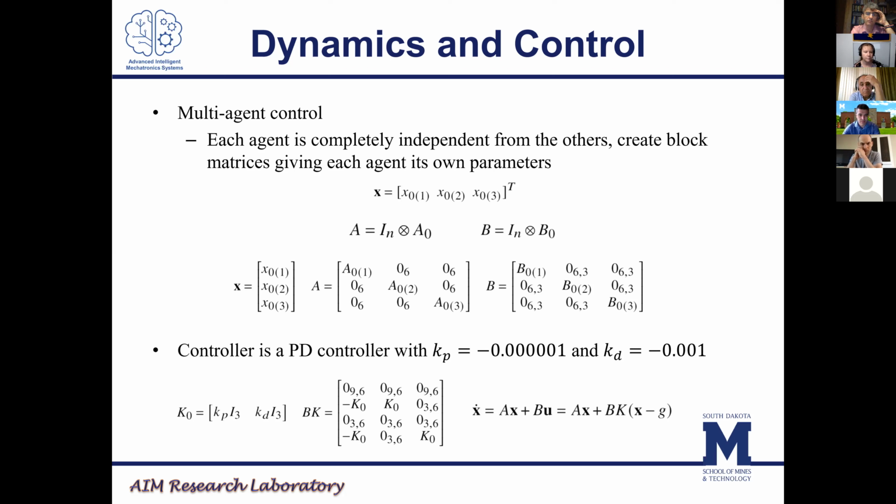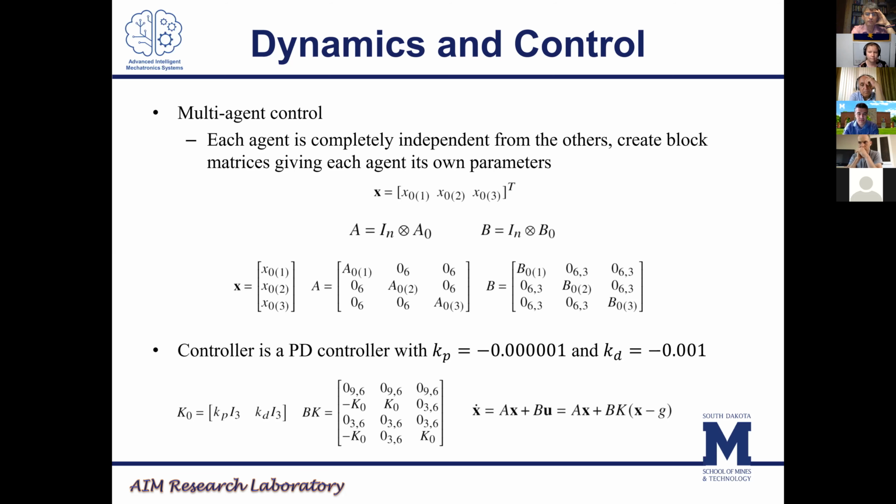And so now we have a dynamic model for all 3 of our CubeSats in the formation. Then, just as a simple controller to validate the dynamics, we developed a PD controller. We didn't use a PID controller because the integral term is just for steady state error, and steady state error is okay right now. We didn't really need to kill it all the way to 0. Also, the integral term adds a lot of oscillation and wastes a lot of fuel if it's not tuned perfectly, so we just didn't think it was really necessary.